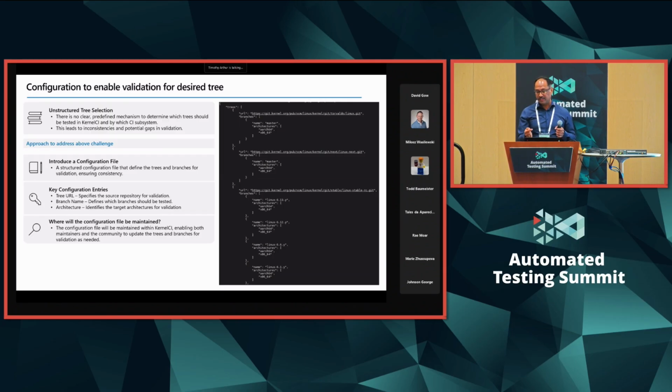Now, here you can see architecture, that is not coming from KernelCI, and we added that, saying, okay, let's run it for ARM64 and x86-64. So that is how we are filtering out the checkout events that need to be prioritized and validated. Where is this configuration file? Right now, it's in an internal repo, but our end goal is to put it in the KernelCI repo so that the community has access and is empowered to modify it, enable the new branch or tree they want to monitor, and that can be done by modifying this configuration file in the KernelCI repo.